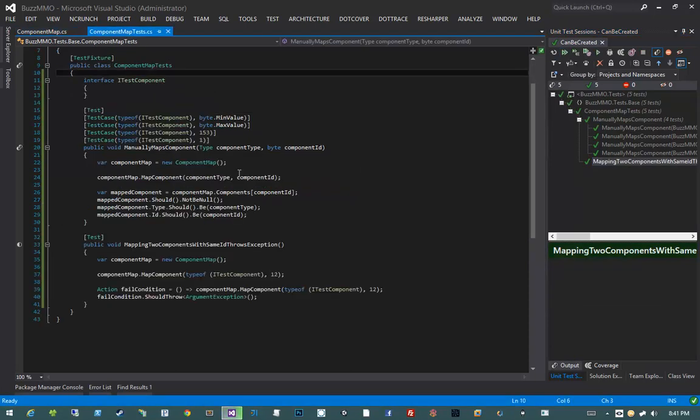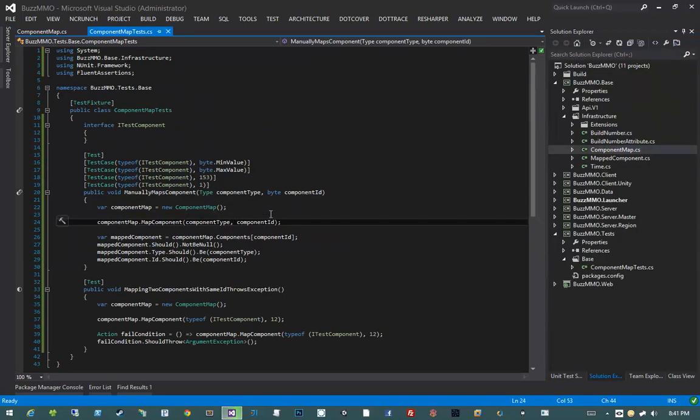Alrighty, so we didn't write a whole lot of code in this video, but we did go over some incredibly important concepts, both in the design of our component map and also in testing in general. So I hope you guys enjoyed that bit. In the next video, we will continue with the component map. Basically, this is the process that we're going to be going through for creating the RPC framework. We're going to go component by component, making sure that they're as tested as they can be given their design constraints, and then eventually we'll have enough components written that we can wire them all up together and actually see some action in Photon and Unity. Anyway, we'll see you guys in the next video.